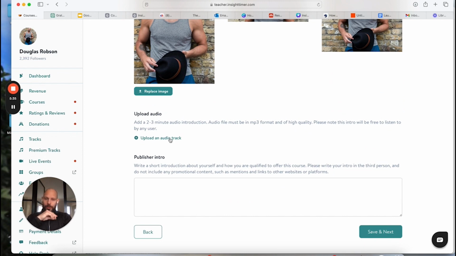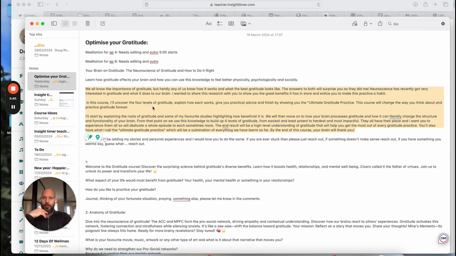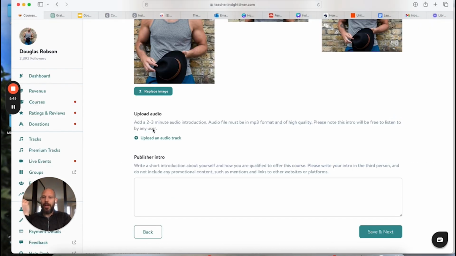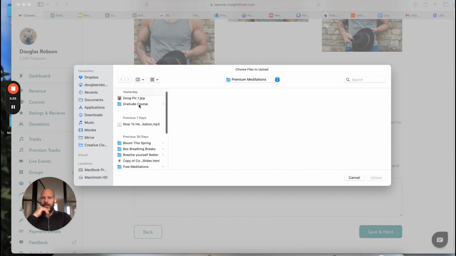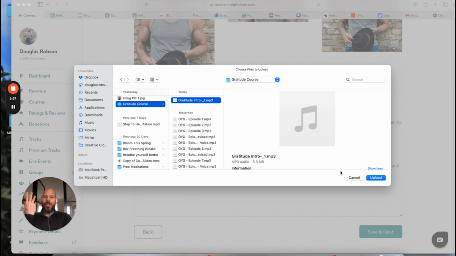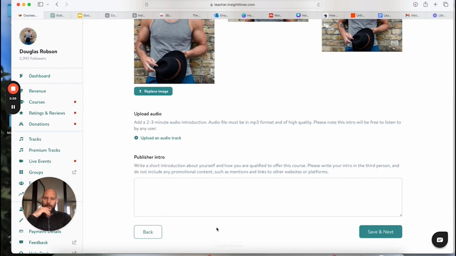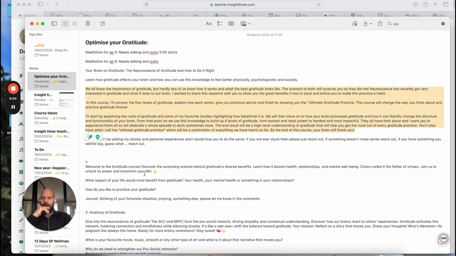Then you have to upload a track. It has to be 2 or 3 minutes in MP3 format. And this is like a description of what is in your course. I actually use the same description I used here that I wrote into that last page. And I just expand on that in kind of a casual way. I make it conversational because I want to entice them to come in. So I tell them what's in there, and hopefully that helps them come in.